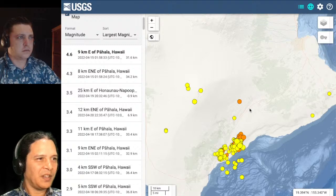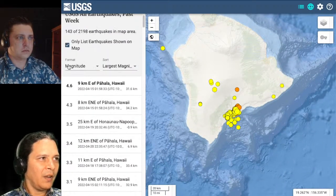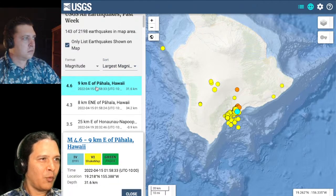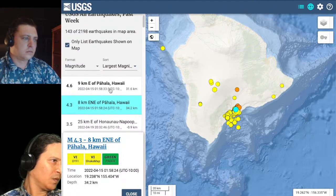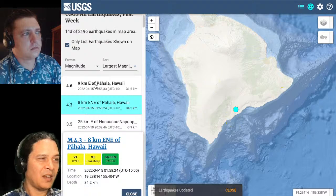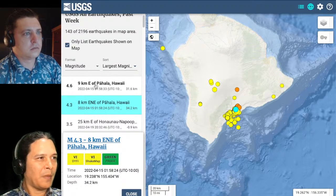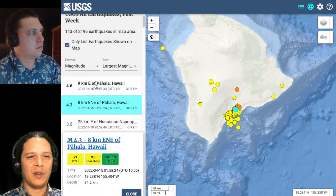And that lets us focus in a little more here on what's happening in Maunaloa and Kilauea. What I've done here is I've ordered our last week of earthquakes by largest magnitude. So we actually had a 4.6 and 4.3 that came seconds apart, 8 seconds apart, 9 seconds apart. First the 4.3, then a 4.6. This happened at about 2 o'clock in the morning. It awoke many people that I've talked to. It woke me. I think maybe the 4.3 woke me up so I could feel the 4.6 a little more easily.